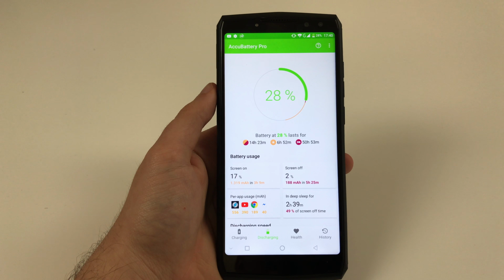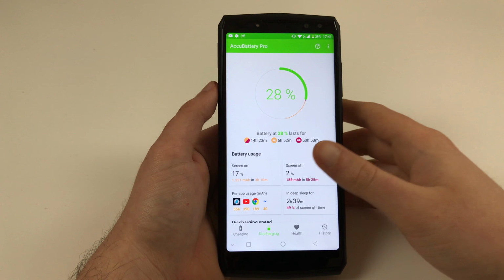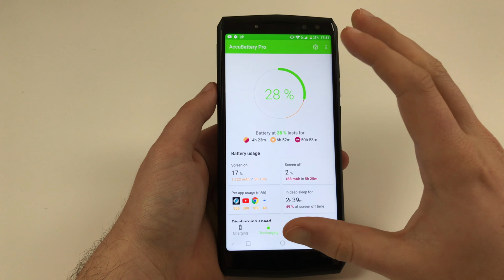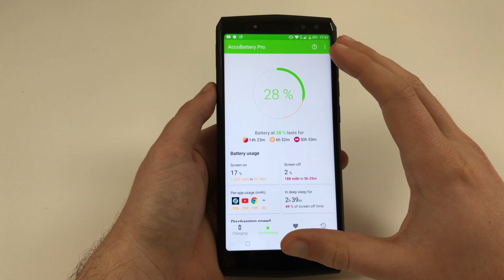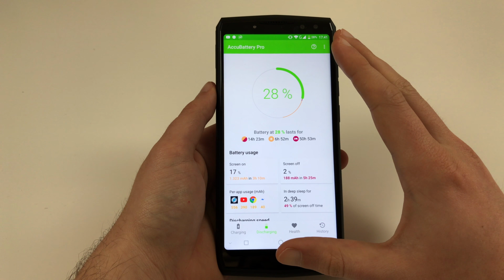But what about battery life? Well, 11,000 milliamps are insane, but if we remember back the Doogee BL12000, this one was even more insane, but in fact it only packed a 10,000 milliamps battery. And I already did an external measurement of the capacity, and I got around 9,000 milliamps, which is of course significantly less than the advertised 11,000 milliamps. So I suspect that the Oukitel K10 in fact also has just a 10,000 milliamps battery.